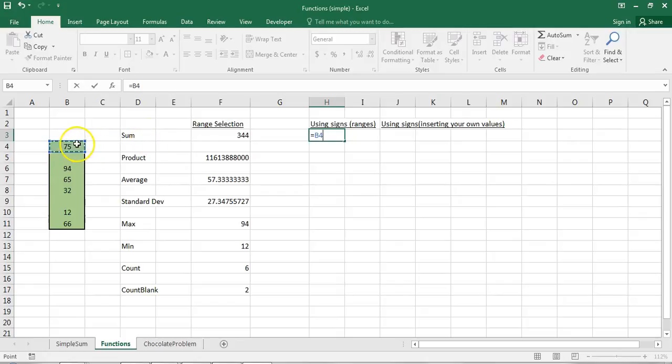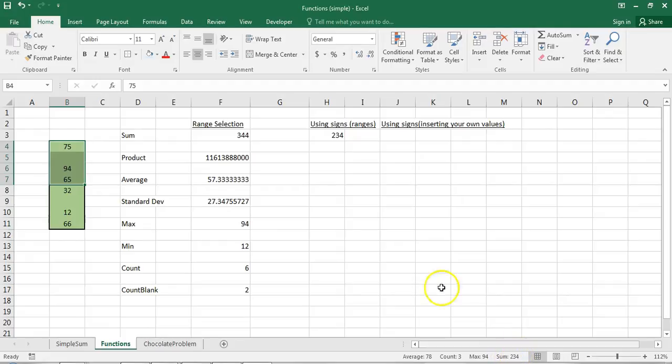Once I've selected this, I will enter a plus sign, and then I will enter my next argument, that would be 94 over here, plus this. And if I press enter, I will get the sum for these three values. Now the usefulness of the bar over here is we can cross check this result by simply selecting these three numbers, and the sum over here is exactly what I am getting over here. So you can get a confirmation if you entered your arguments correctly or not.